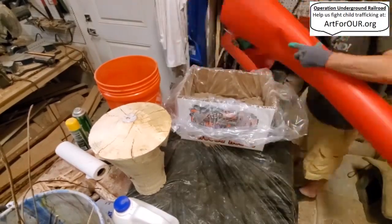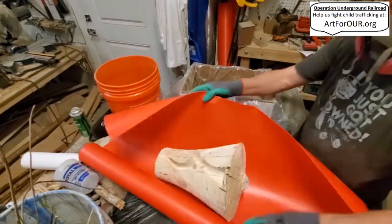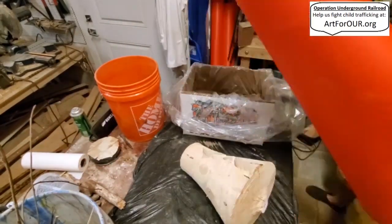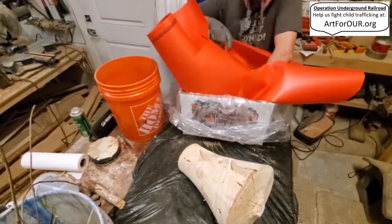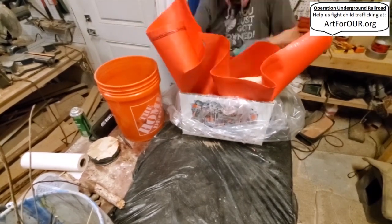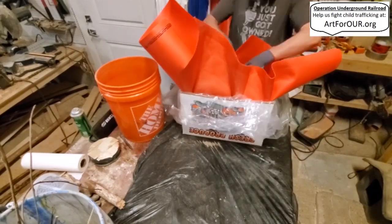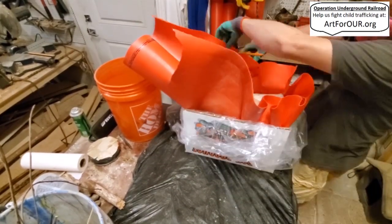All right, I'm really liking this process of wrapping my projects. These are decent sized vases and bowls. I'm wrapping it in this floor padding. I get it at Home Depot. It's super cheap for a huge roll of it. If you put the shiny side towards the project, it doesn't stick to the resin.